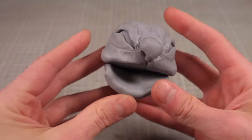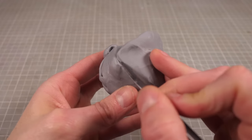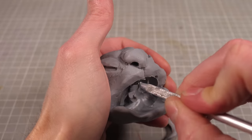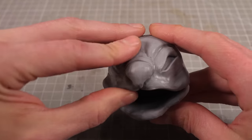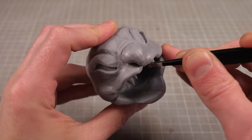I've attached a flattened ball of clay to the bottom of my mushroom, then pulled it down to form his mouth, and I can blend the pieces together and remove some of the excess inside to create a more natural looking mouth hole. Then I can fill this natural looking mouth hole with some pre-baked teethy dealies.